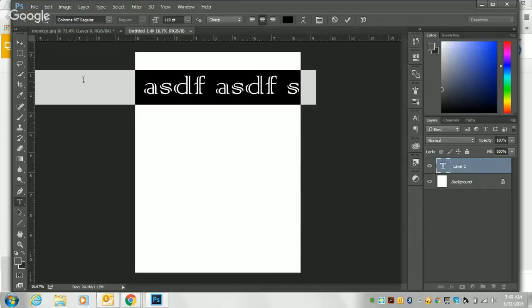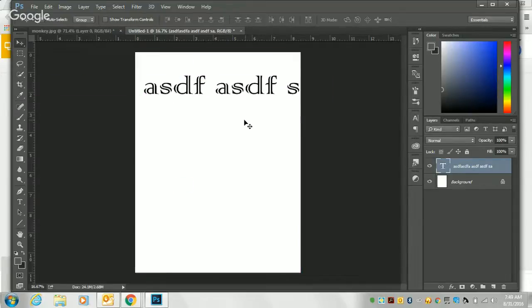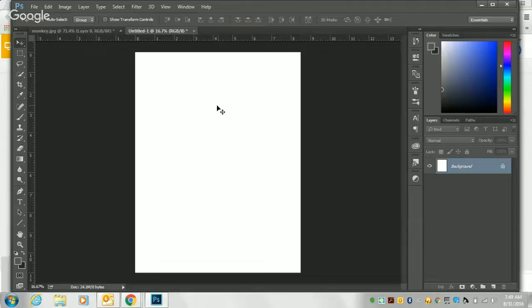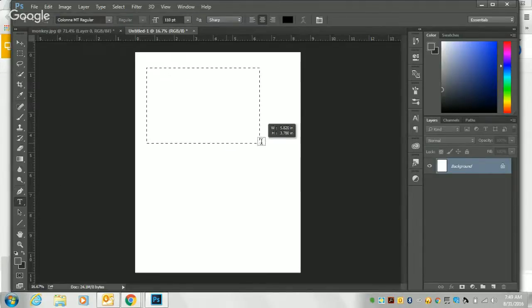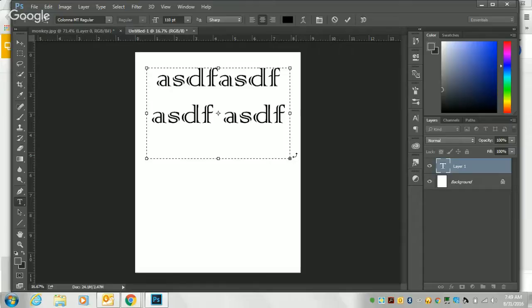So it will just constantly keep flowing off of your page. It is an unbound text box. All right. If you want it to be in a certain area, you click, hold, and drag, and that will make your text box. Now, if it reaches the end, it will automatically word wrap for you.